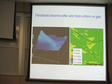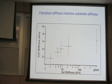And that's not a coincidence, at least for this cell type. If we change the substrate stiffness and look at how the cell's own stiffness depends on it, for fibroblasts, mesenchymal stem cells, astrocytes, many other cell types, but not all cell types, the cell stiffness scales with the gel stiffness up until a point where the cell can't get any stiffer. You can make this substrate as stiff as you want, and eventually the cell will peter out. But during a very large range of substrate stiffness, which is approximately the range in which organs actually are, the cell is tuning its own stiffness to match its substrate.